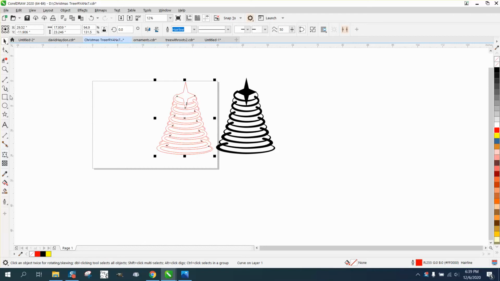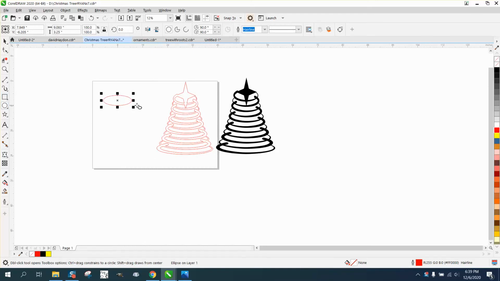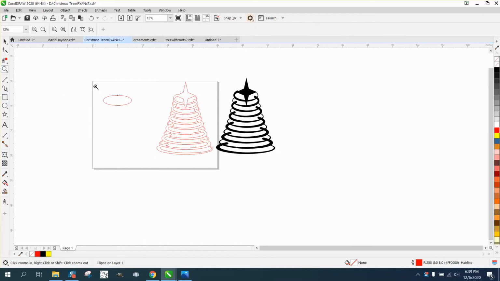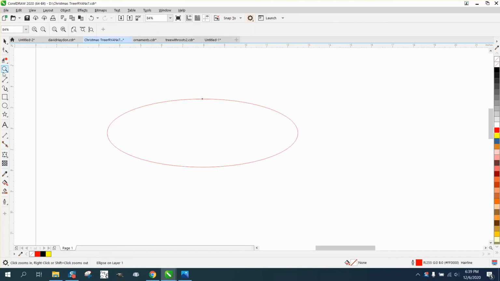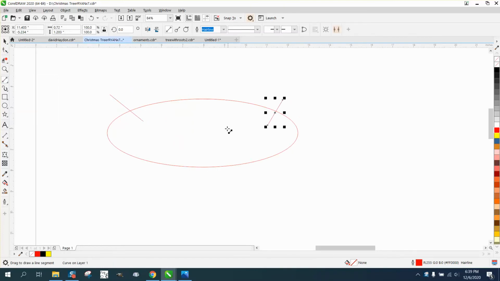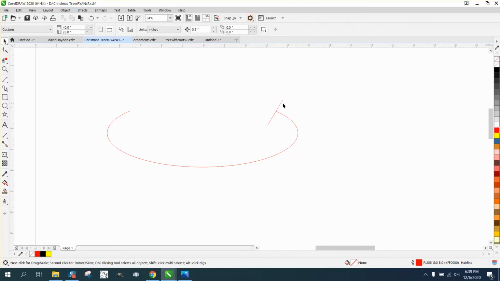But I was just playing around, so I'm going to take an ellipse. I'm going to make this one quite a bit different because I'm going to use the blend tool. Then I'm going to just take my 2-point line and draw a line just anywhere in there, and then take your virtual segment delete key and delete that line. And then just go ahead and take your shapes away. These don't have to be equal. You could make them equal.